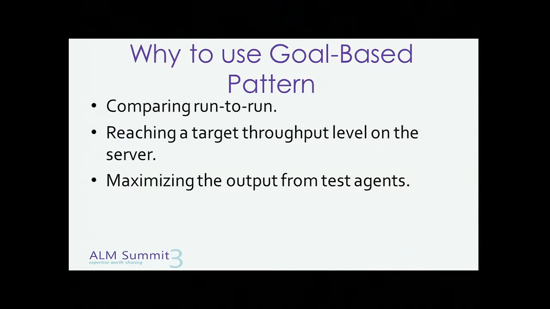Actually, a goal-based load pattern is very helpful in three ways. First, it could be used in comparing run-to-run. Second, it could be used to reach a target throughput level on a specific server. But the third one was the one that made it very helpful for us, simply because it helped us to find out the required number of agent servers in our load test experience. What do I mean by this?